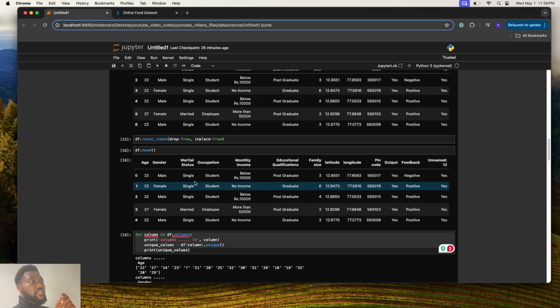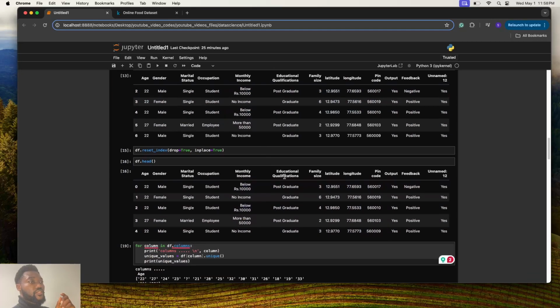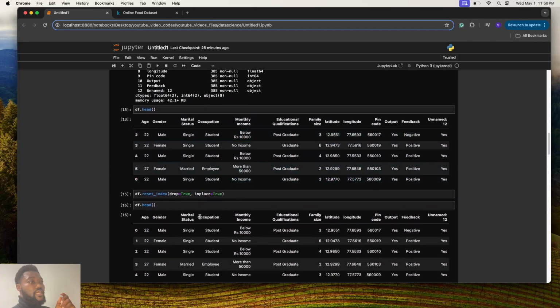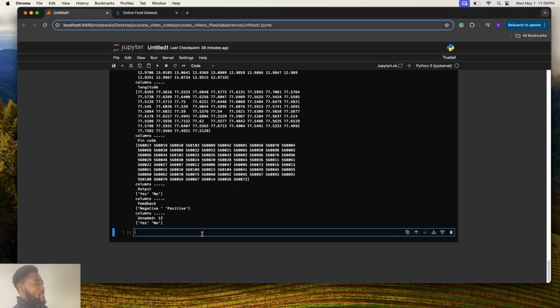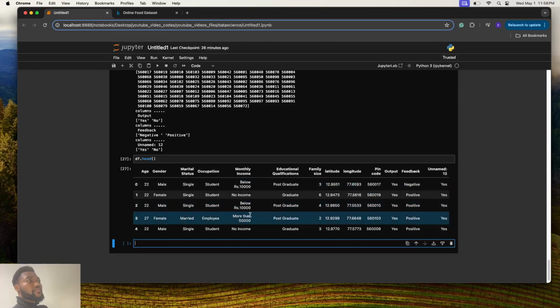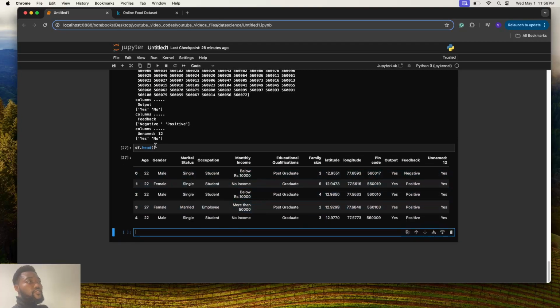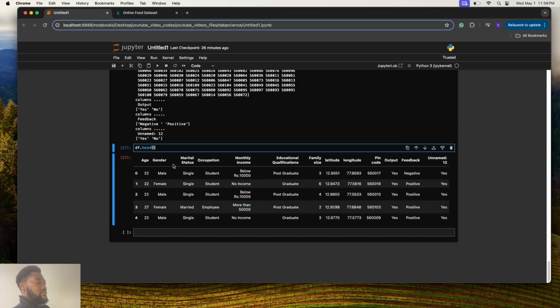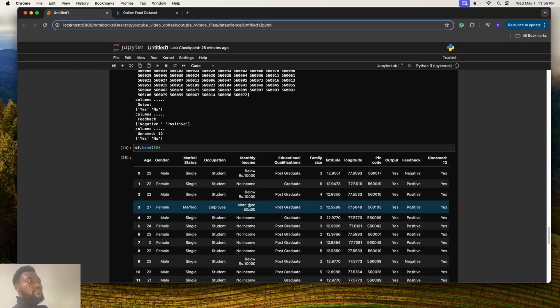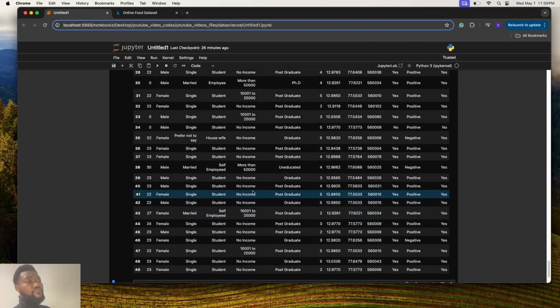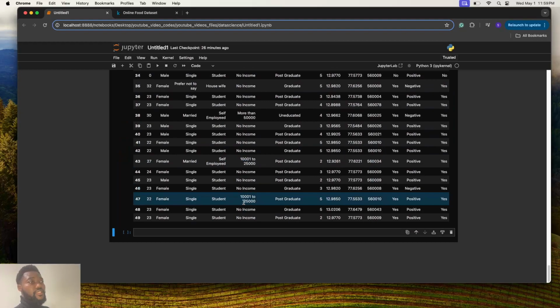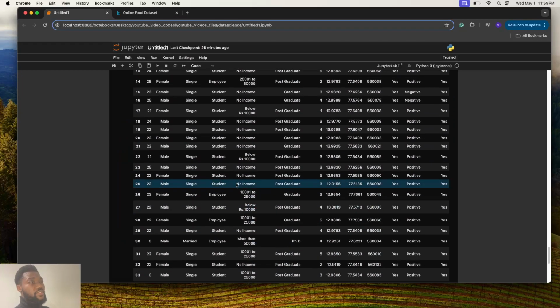So let's see what our data set now looks like. Initially, this is what our data set looks like. I'm just going to do a df.head again. Run. I'm going to print the first 50. Run. So we can see every other data set we have now has been cleaned up.